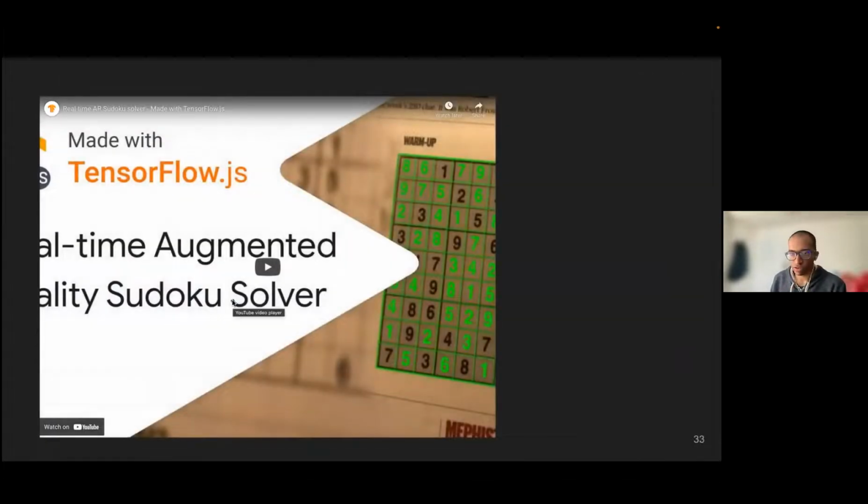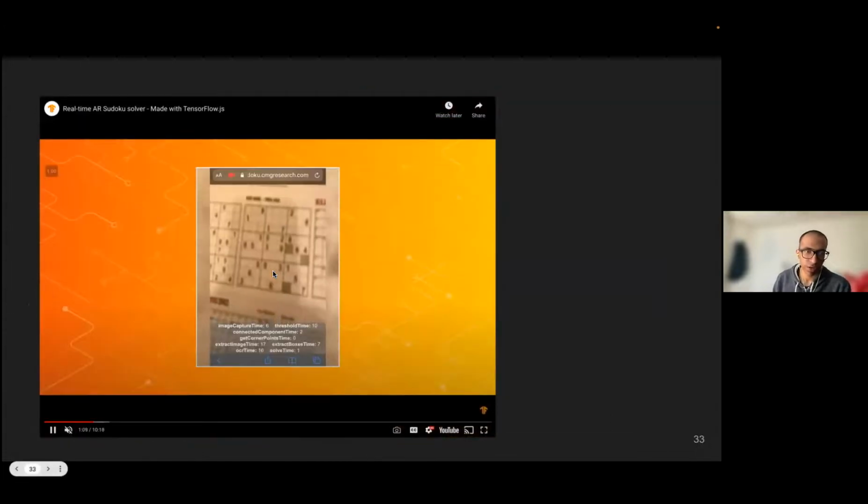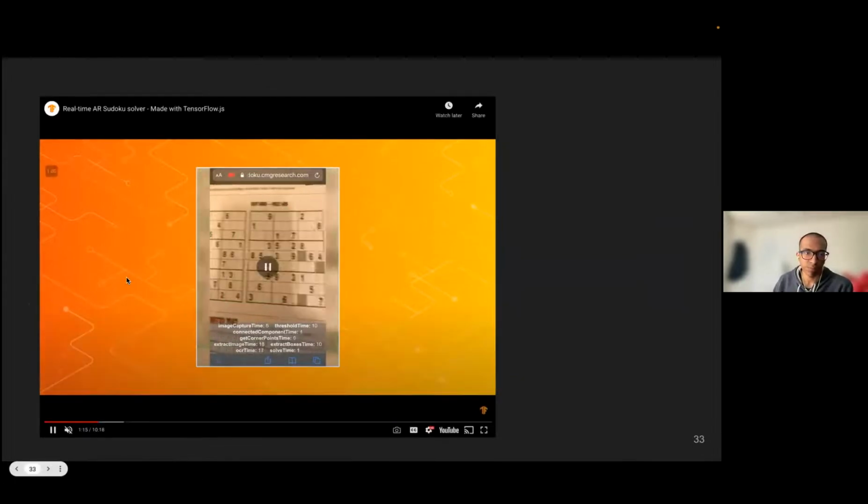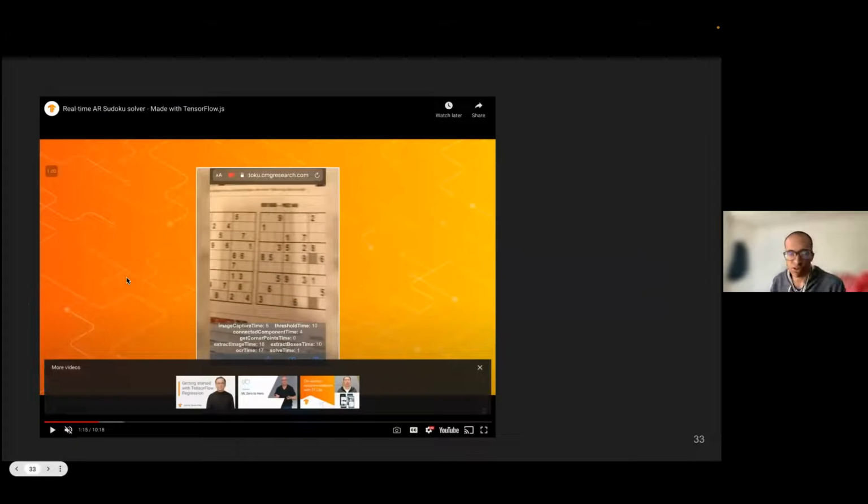I also want to show some other examples of the interactivity that you can have using the browser. There's a pretty nice community made with TensorFlow.js that shows some of the demos. This is a demo I like, where this person shows how you can use the browser to create a Sudoku solver, and then use AR to place a solution.